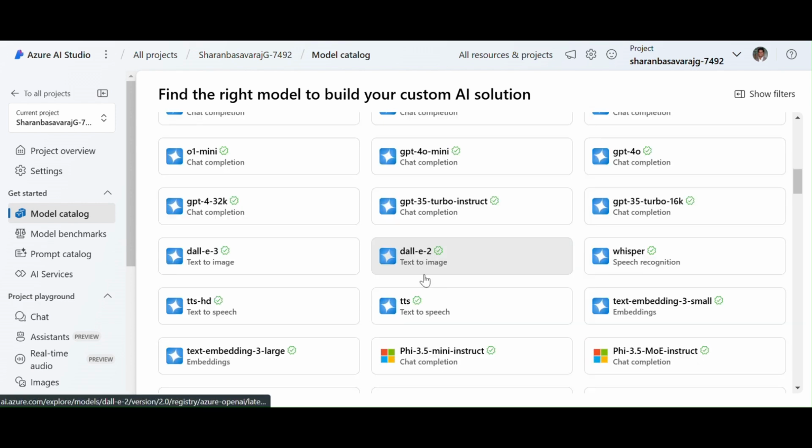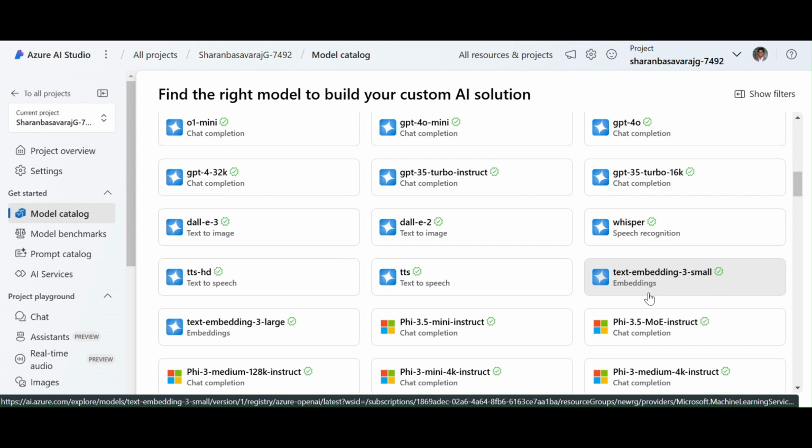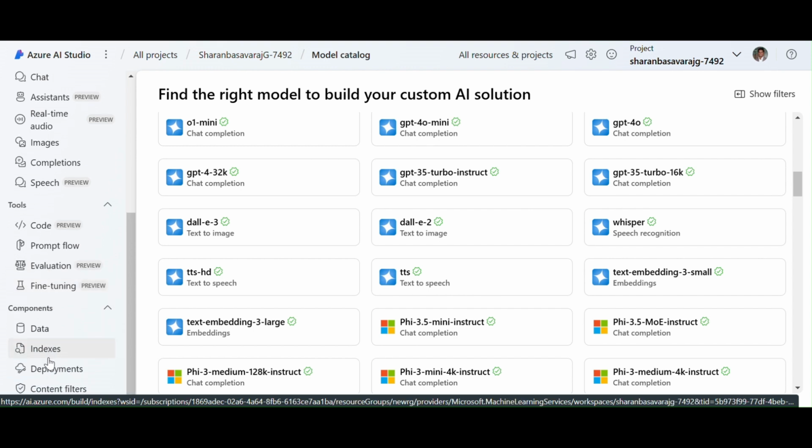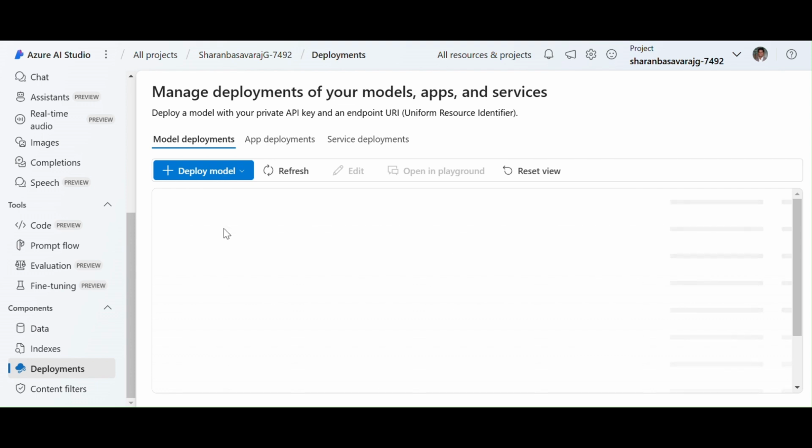Here you can see that we have got text embedding 3. These two resources I have selected. When you go to the deployments and click on deployment, I should be able to see both the models which are deployed here.